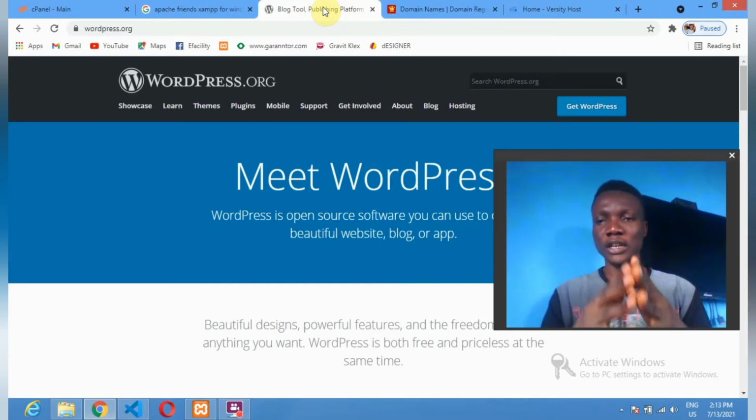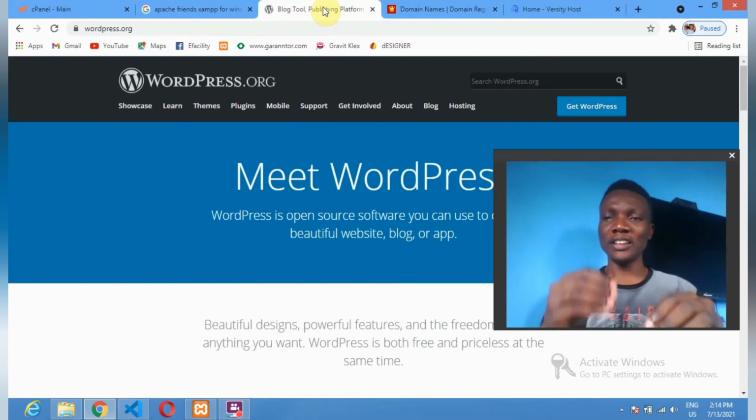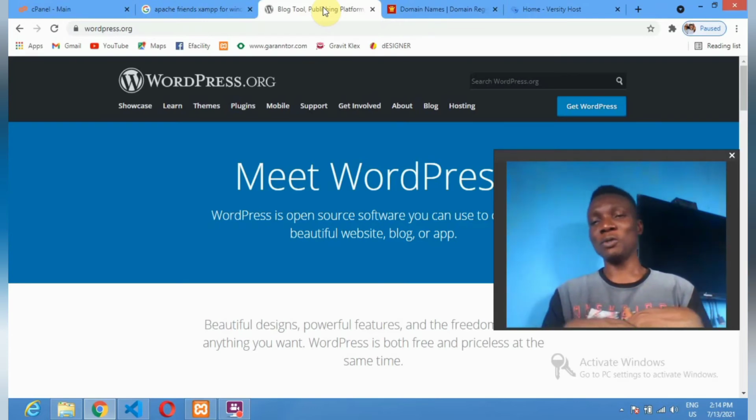Now, WordPress is an awesome content management system. A content management system helps you to create websites without having to write code. So if you don't know how to write code, don't worry, WordPress has done that for you. And one of the most awesome things about WordPress is that it will give you the flexibility to do whatever you want. You can customize anything you want in WordPress. So it is not like, I don't know how to write code, then how will I customize it? No, WordPress has everything you need.